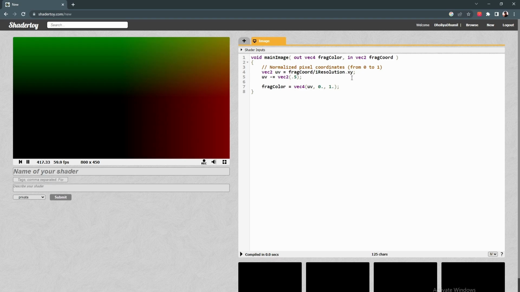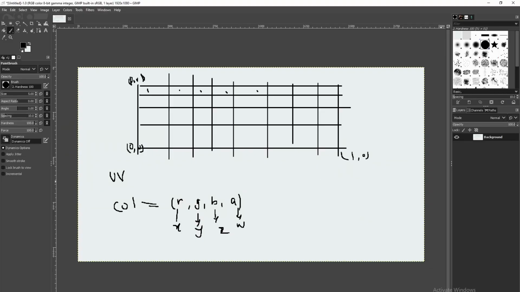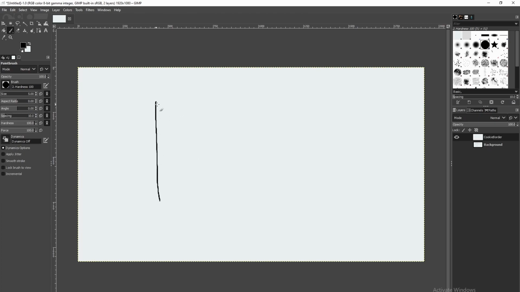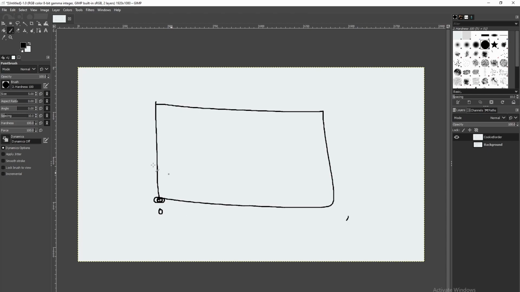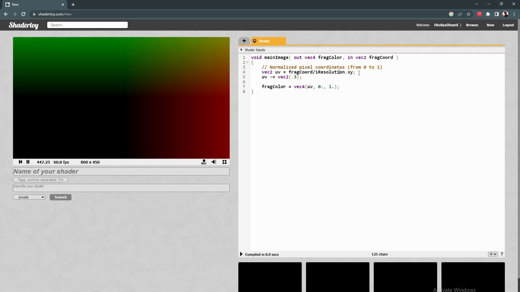So we have shifted our origin to the center. If I do a new layer, we had our origin here, and it's from 0 to 1. We subtracted 0.5, so it's shifted to here.